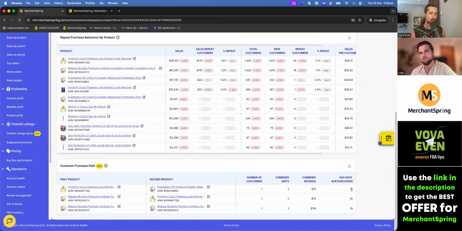So for example, I'm just trying to understand how we can make the most out of it. Let's say a brand is coming and they see that first product, and the number of customers would be quite high for a combination of first and second product. And then combined units will also maybe be higher, which is already nice here. But let's say, as you mentioned, connect the channels, see what you have, right? But then let's say we see a very strong correlation between product one and two, average days between purchases, whatever it is, but there's always a big amount versus others.